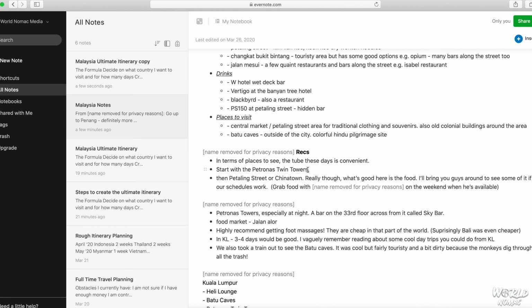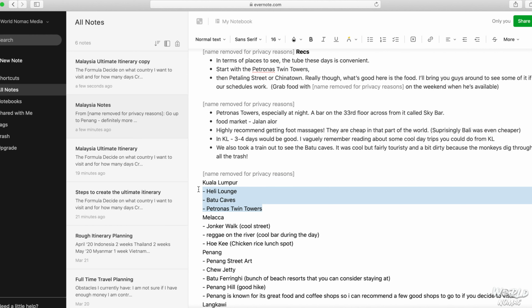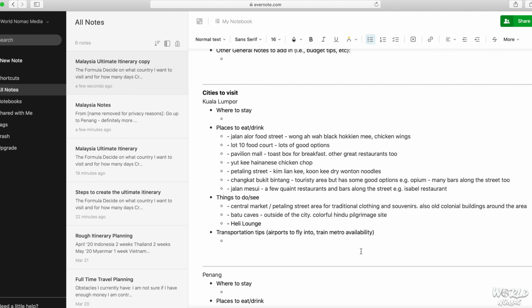Then I have recommendations on food to try or restaurants to try. Then I have recommendations on what airport to fly into, what transportation service I should use. Should I take the train, subway, metro? Obviously, you're not always going to get all this information because not everyone knows what you're reaching out about, but you'll at least have a rubric to start infilling the information you can find out.